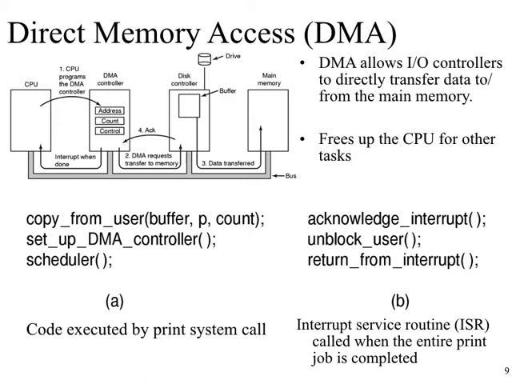The corresponding pseudocode is also pretty simple. All that the CPU does is it sets up the DMA controller with the I/O operation it wants, and then once the I/O operation is complete, it would receive an interrupt. In the interrupt handler, it will simply acknowledge the interrupt and return back to the process that was interrupted.